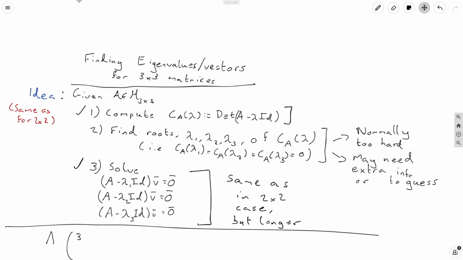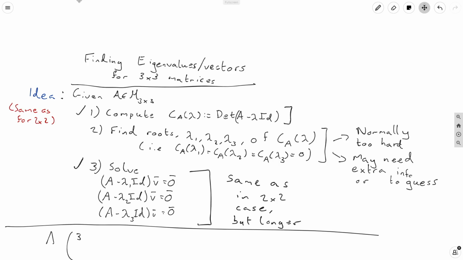And the third and final step is to solve a system of linear equations, each corresponding to one of the roots. So we'll have to solve one for lambda 1, one for lambda 2, and one for lambda 3, with the formula given here. Now, the important thing to notice here is that steps 1 and 3 have little ticks next to them. That's because they're about as easy as they are in the 2x2 case. You know, this calculation's a bit longer, and you have to solve an extra system of linear equations, but effectively these things are the same, and so won't be the focus of this video.